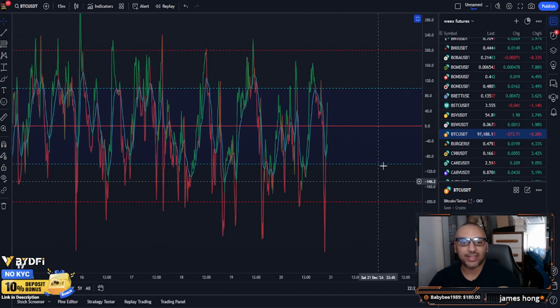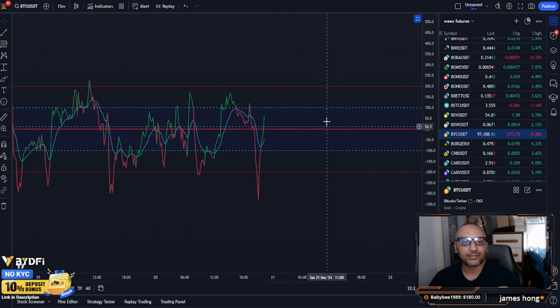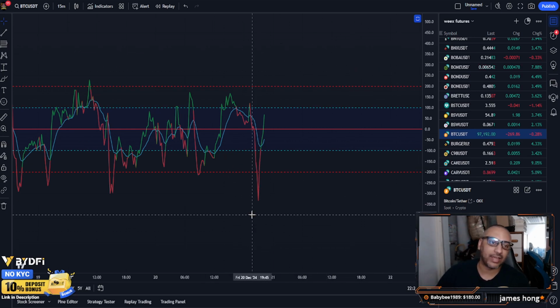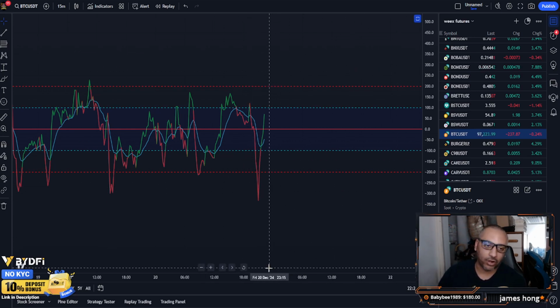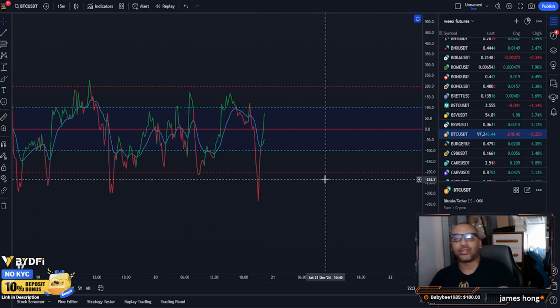So the CCI indicator right here, you're going to notice you have this little box that it's between your 100 and your negative 100. Noted, this is an unbound indicator, so it can go as far down and as far up as the price takes it. So keep that in mind when looking at this.